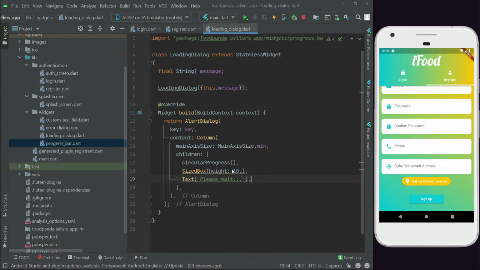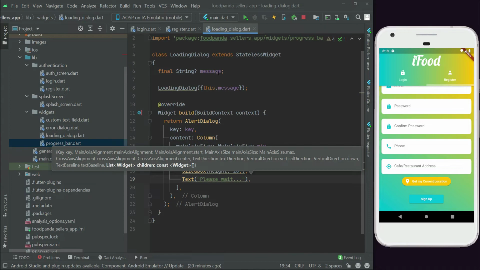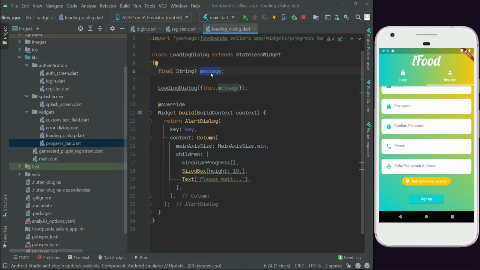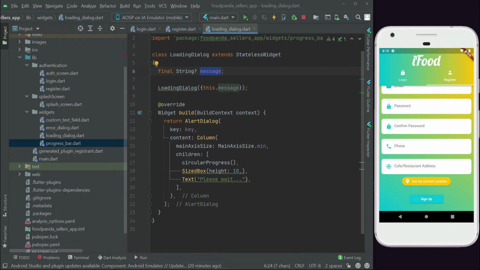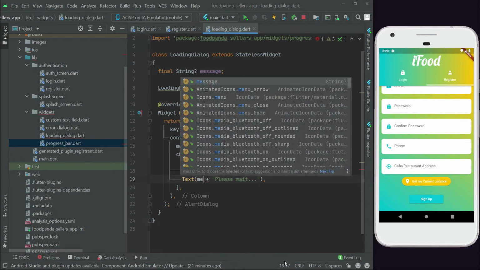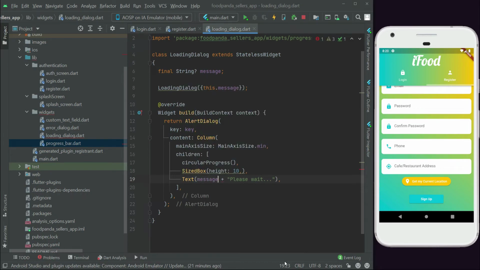When we call this class, which is our loading dialog, it has a message, I mean a parameter which we will pass to it. So when we call it from the registration page, we will simply pass a message that is registration, please wait. In order to do that, make sure to add the concatenation sign plus, I mean when we join two strings, and we can simply say message. Just like this. Also make sure to add the non-null exclamation mark here, that is message is not null.